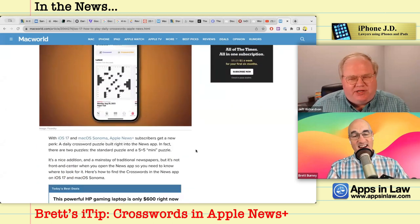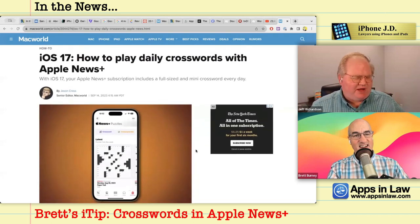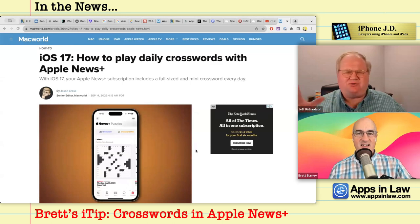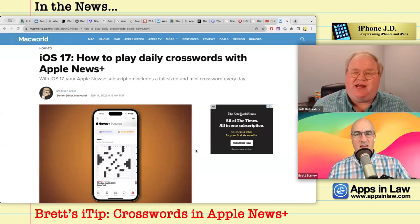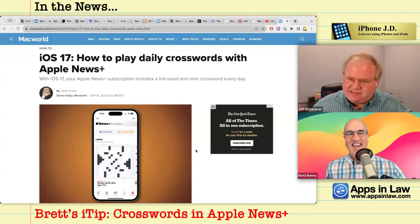I do think that Apple needs to... I've got to tell you, it's great. I wish they improved the interface a little bit on my iPad Pro. If it's in landscape mode, the way that the puzzle is in the middle, you can't see the whole puzzle at once. You need to turn it. So I hope that they tweak the interface in the future, and hopefully they will. But I love what they're doing, and I love having another source of crossword puzzles. But just keep in mind, it's a different type of puzzle.